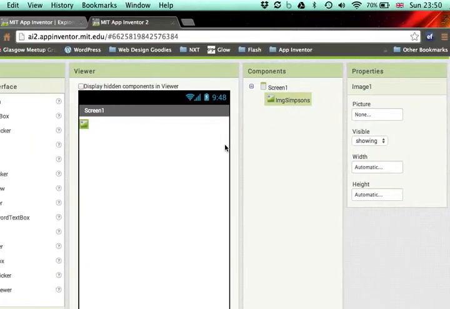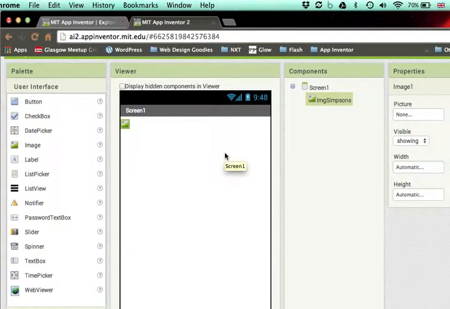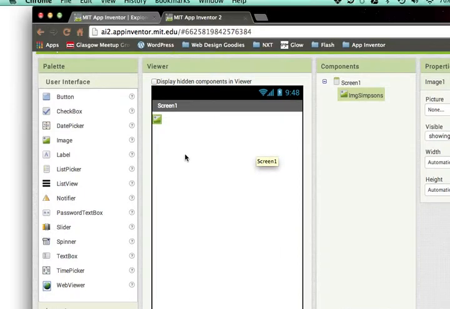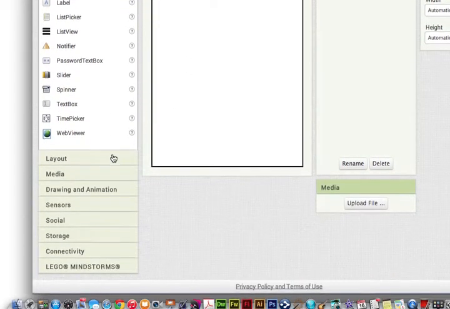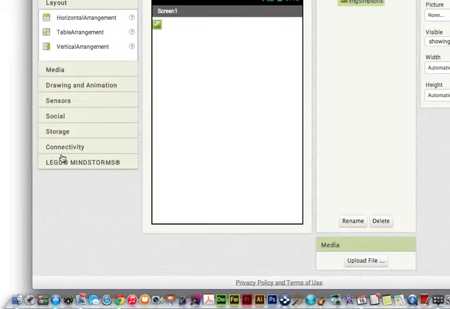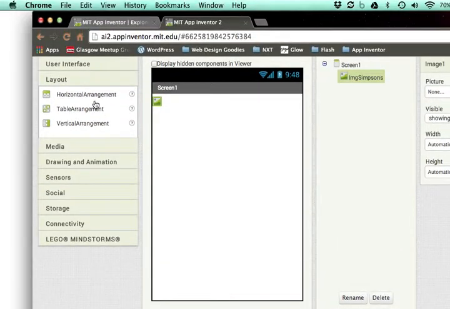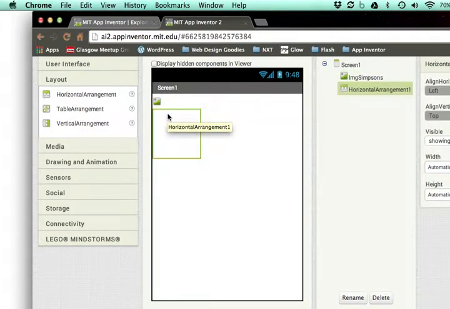Now beneath that we are going to put on some buttons. We're going to have 4 buttons in total. That's the obvious thing, putting the buttons in, which we can see from the user interface that we are provided with. But it's a good idea if we actually go down and go into the layout option, and then we have this one here, a horizontal arrangement. So not so obvious, but if we drag that on, we'll see how we use that.